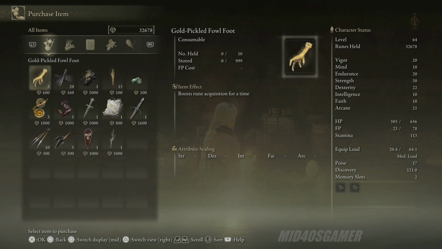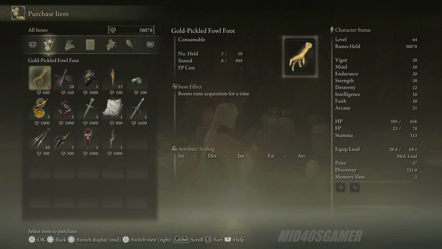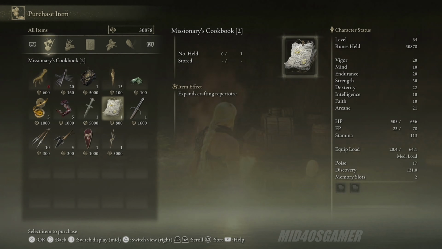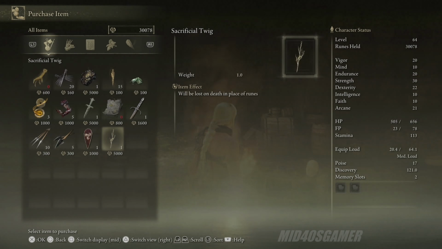Patches not only sells a few Gold-Pickled Fowl Feet, which when used gives you a 30% boost to runes gained for 3 minutes, but he also sells the Missionary's Cookbook Volume 2, which gives you the ability to craft your own if you purchase the crafting kit from the merchant Kale.